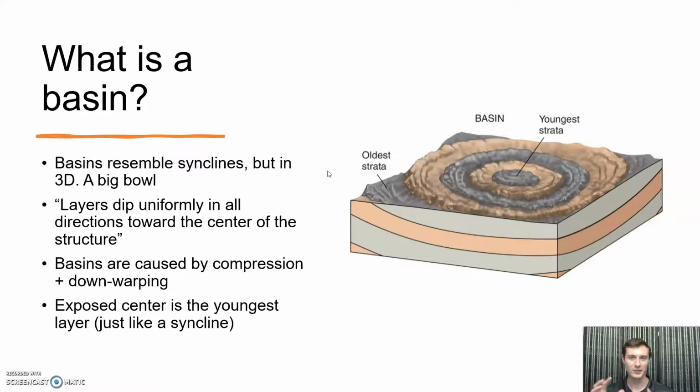Now, a basin is just the opposite, right? It's like a normal bowl shape. It's like a syncline, but in three dimensions. And part of the reason why basins are important is because whenever you have a big bowl shape like this, it tends to be a very common place for sediments to be deposited.